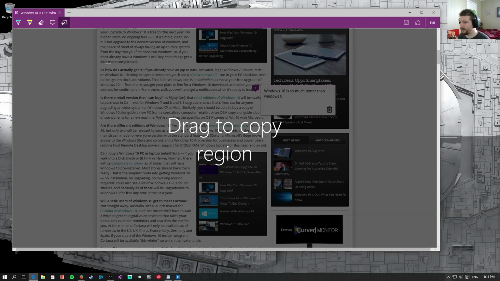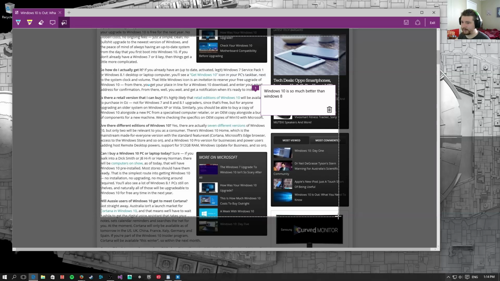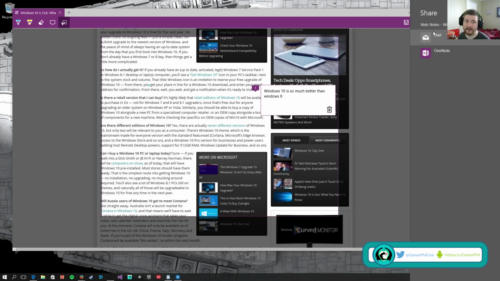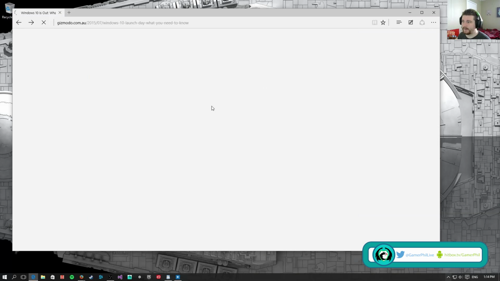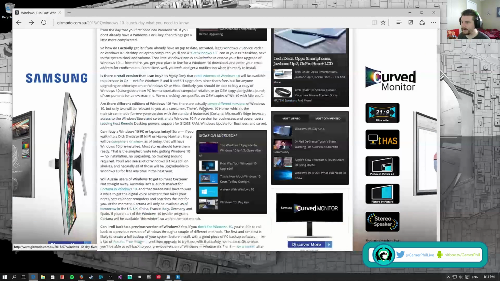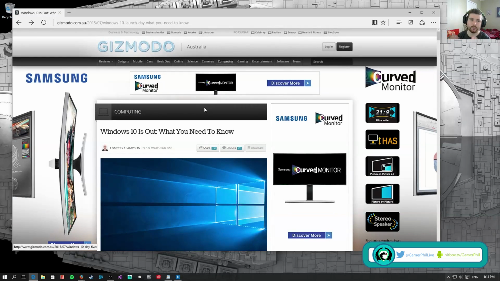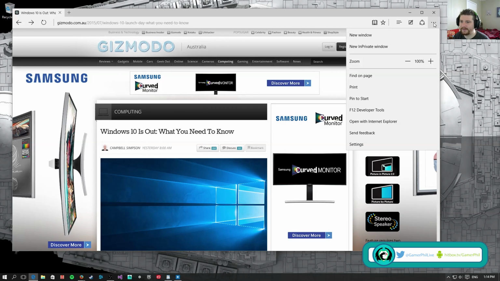And then you can even create a clip of what it is that you want to send to somebody else, and you can save that off, you can share it. You've got the little share here. The panel comes out from the right, which my face is currently covering. And then you can get out of that completely and go back to what you were doing. So that's really cool for a collaboration tool, something to send off to somebody else. I don't see a lot of people using it in their everyday life, but it's there.